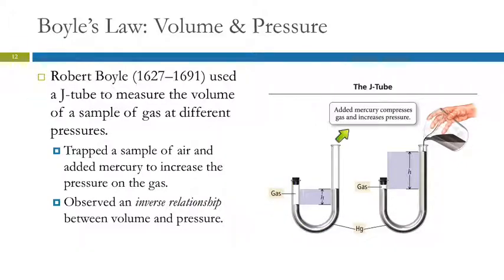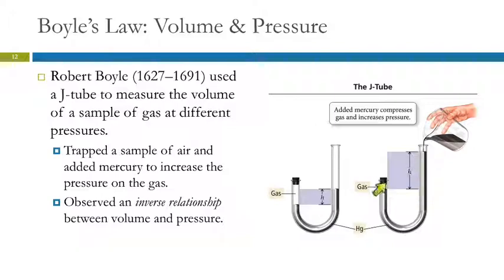So he used a J-shaped tube, had gas on one side, and he had this sealed off. And he could measure the pressure of that gas relative to atmospheric pressure by looking at the difference in the mercury columns, right? So there's a pressure difference here. This gas has a volume. If you know the inside diameter of the tube and it's a cylinder, you could measure the height and you could calculate the volume that way. So he's got the volume and the pressure.